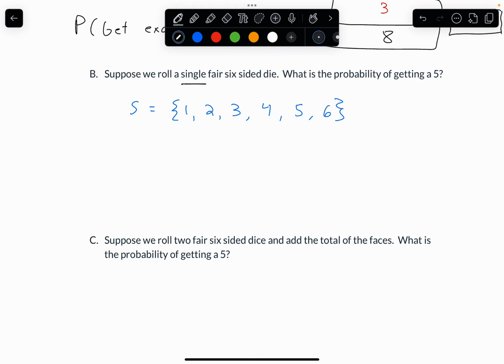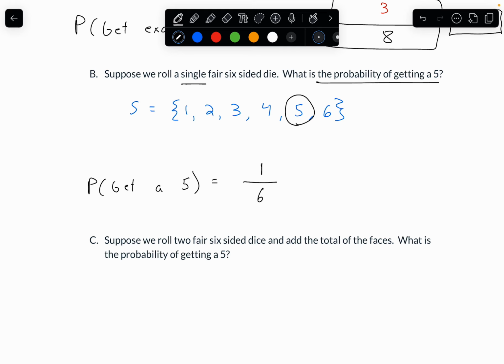So if I wanted to talk about the probability of getting a 5, let's write that out first. Probability that I get a 5. First of all, I'm going to want to know how many total outcomes are there. Well, there are 6. There's 1 through 6. So there's 6 outcomes for this particular experiment. And then if I look at my numerator, how many of them resulted in a 5? Well, there's only 1. It's the result where I ended up with a 5. So there is 1 outcome where I end up with a 5 out of a total of 6. So our fraction would look like 1 over 6. If we wanted to give a decimal approximation, we would say 0.1667.